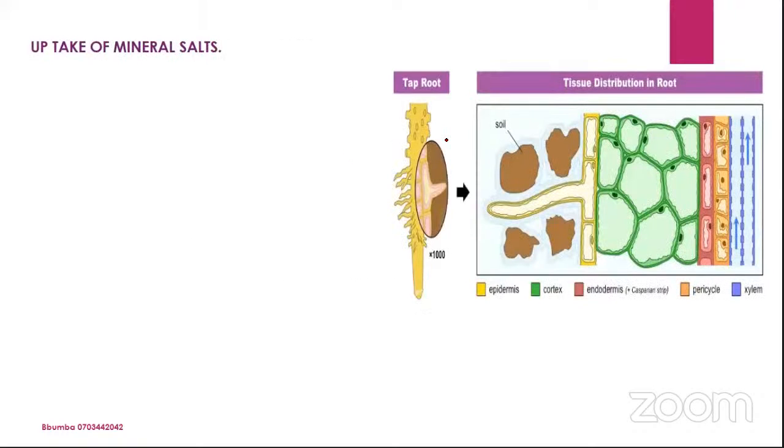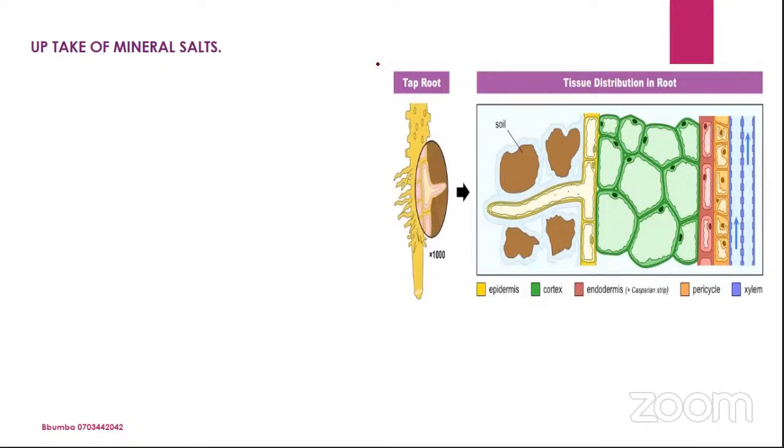Now, for some of you who have forgotten, when we are relating this thing, we are relating the mineral ions in the soil water solution, as well as the inside of the root hair cells, because the absorption is supposed to occur from the soil water solution to inside the root hair cells. So when we are relating these concepts, have this in your mind. You should always have this picture in your mind. So MRF is saying that I think it's because the potassium cyanide is a respiratory inhibitor, stopping the formation of energy in form of ATP.